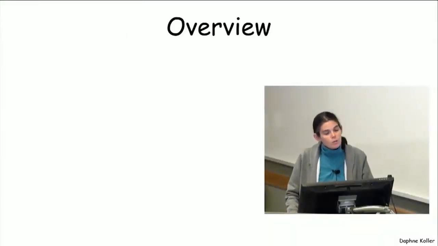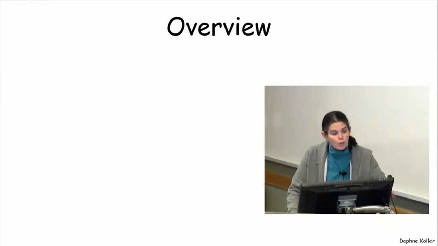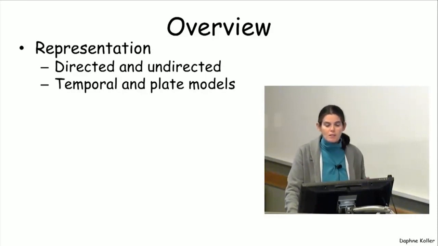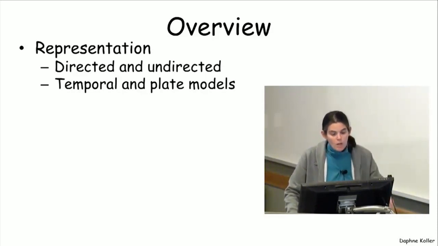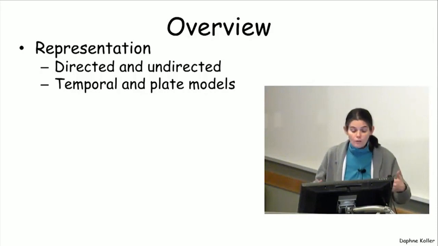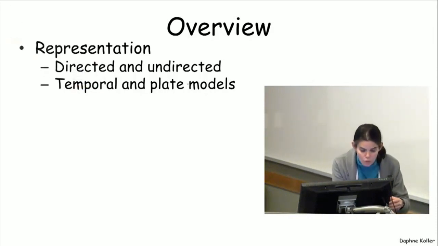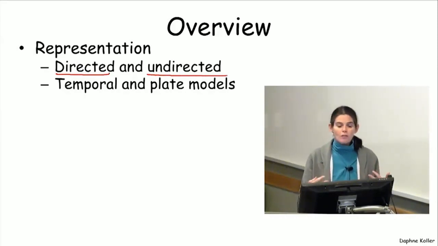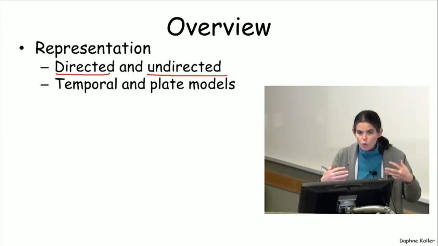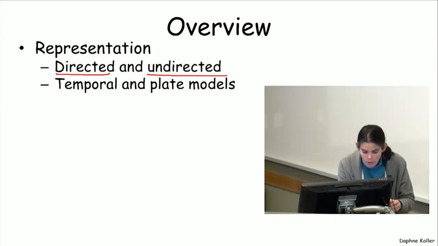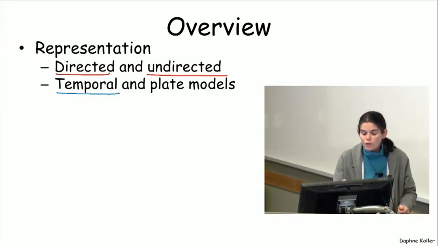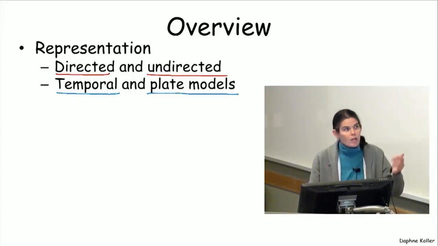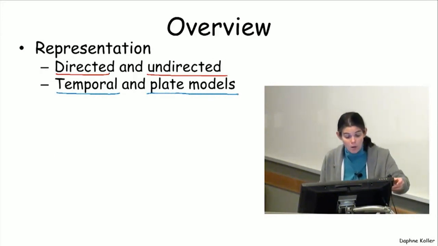So let's conclude this introduction with an overview of what we'll learn in the class. We'll cover three main pieces related to probabilistic graphical models. We'll cover representation of PGMs, including both directed and undirected representations. We'll also talk about higher level structures that allow us to encode more complicated scenarios, including ones that involve temporal structure, as well as ones that involve repeated or relational structure, specifically classical models called plate models.